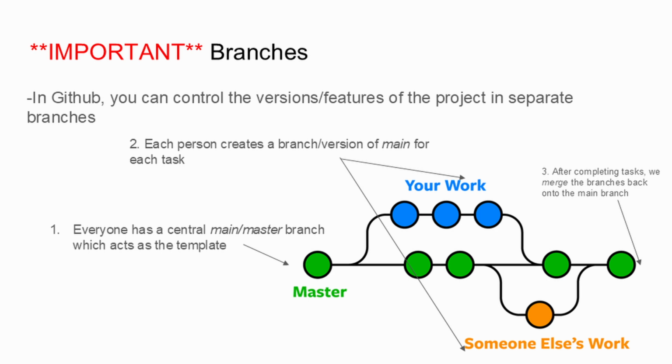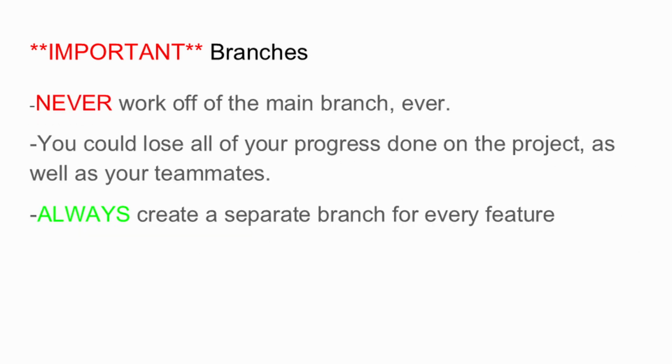So how important are branches, you may ask? In GitHub, especially working in a project, each individual person has to be on their own branch. Simply because in case you're working on one part of the code and someone else is working on a different part of the code, it will not jumble both of your codes and end up having a mismatch of code that could potentially lead to work loss.